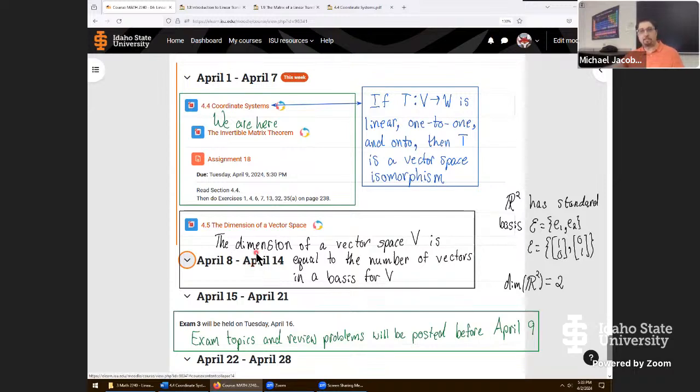So probably what I'm thinking about for exam 3 is the coverage is going to go from where we left off on exam 2 up to section 4.5. So this is going to be the last one that's actually on exam 3. But over the weekend, before we come back to class on Tuesday next week, I'll have the exact coverage posted here so we know exactly what sections and the sample problems we are expecting as well.